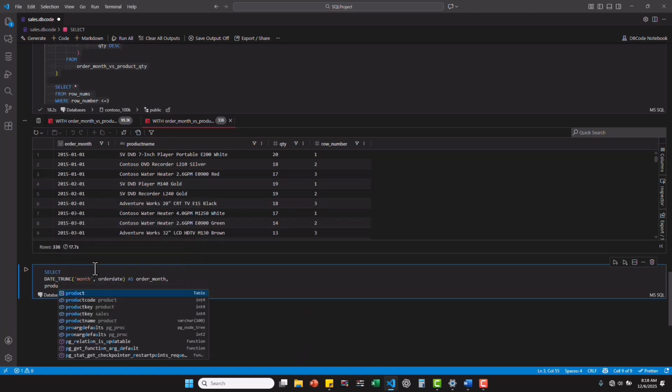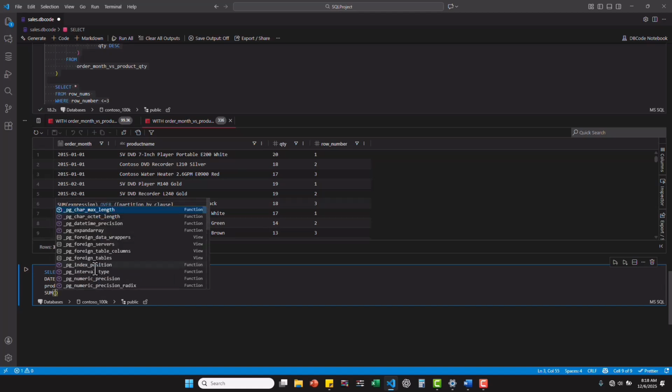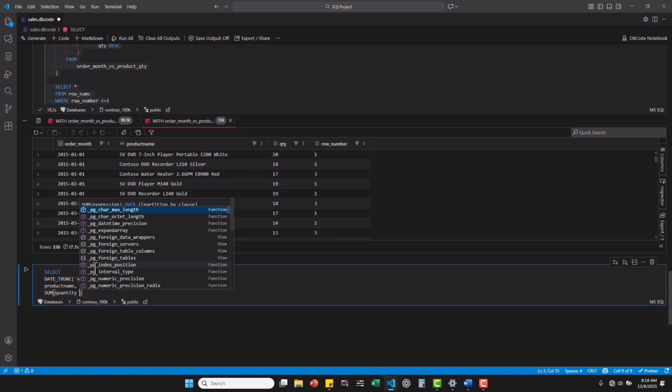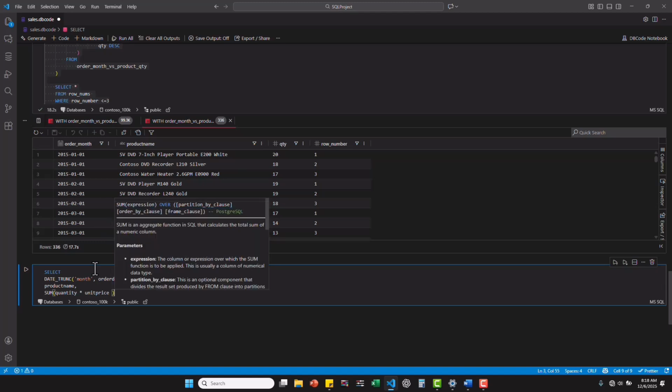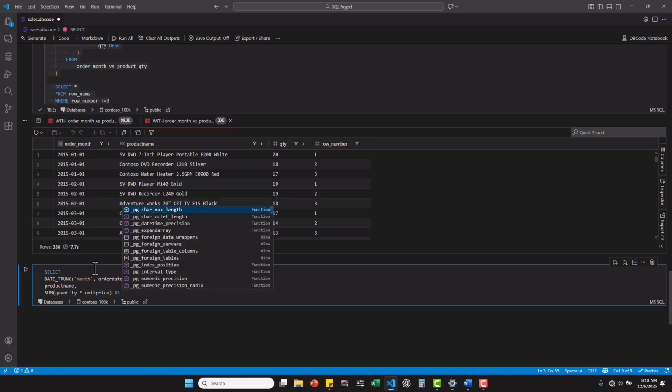Don't worry, I will still be making changes to this. Product name. Then we want sum of what? Quantity multiplied by unit price as revenue.